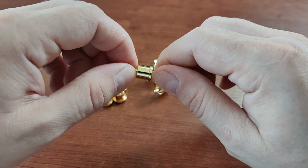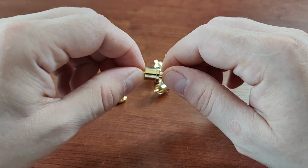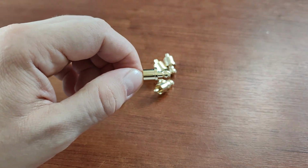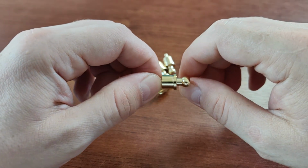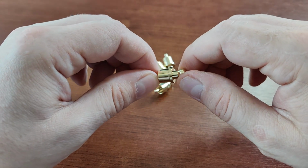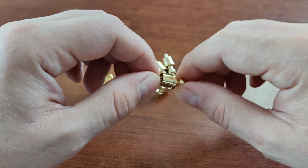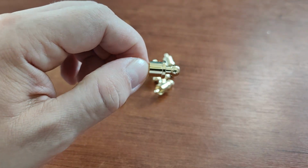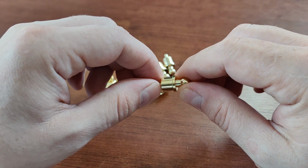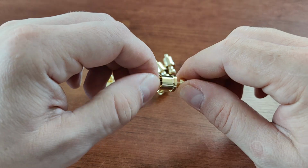How would I describe the effect? The effect is that it seems like the background gets darker. By that I mean that you're able to discern small, minuscule details of music, some spatial cues better. So the effect is positive. These are quite cheap. I think I paid something like $10 for 12 of them, something like that.